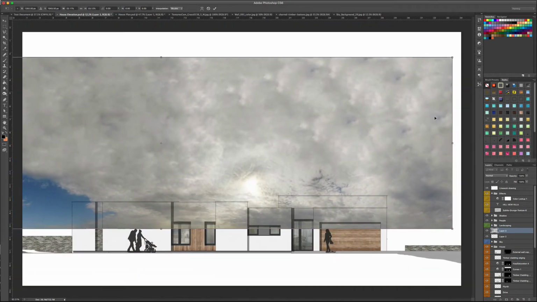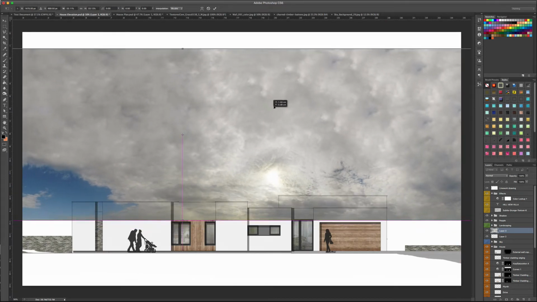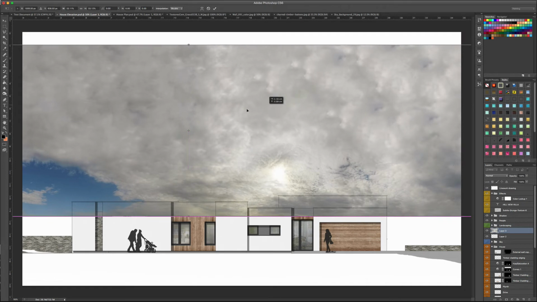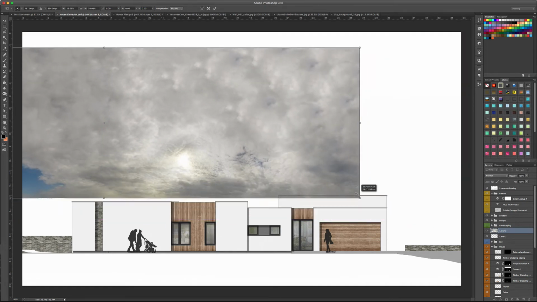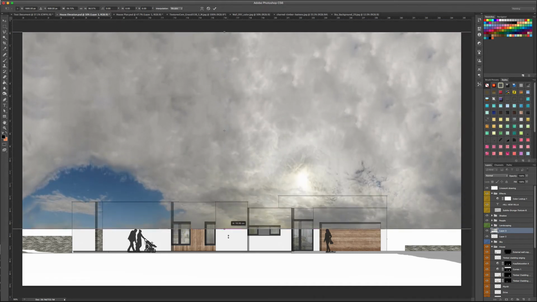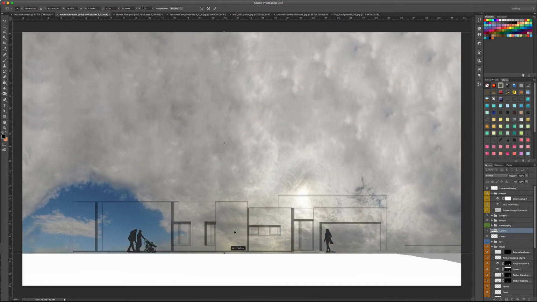Okay, just going to zoom out a touch so I can get that right. For the purpose of this example, I'm probably just going to stretch it a little bit so it might look a bit strange, but I don't think it really matters in this case. So there we go. So we want to demonstrate this sky as an alternative to the sky that we had before.